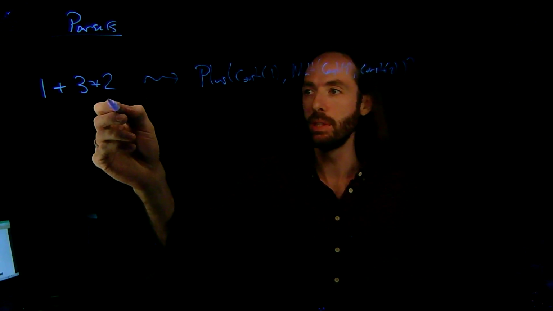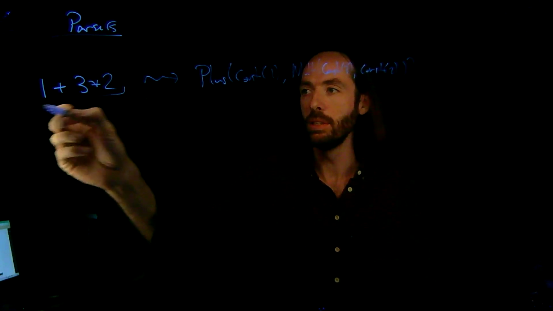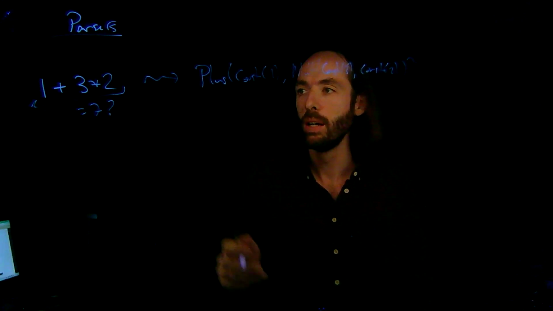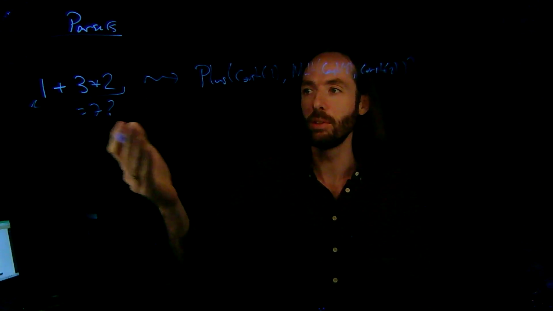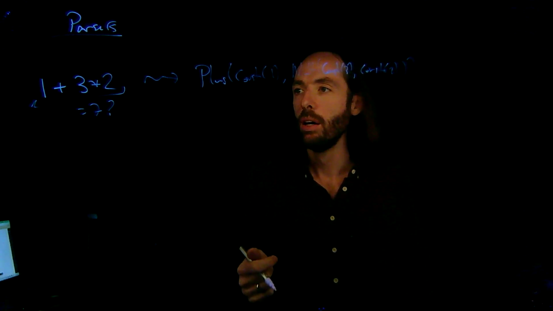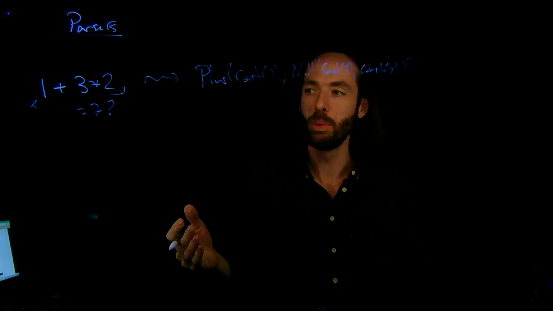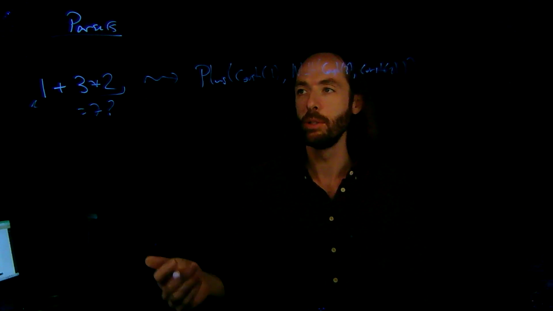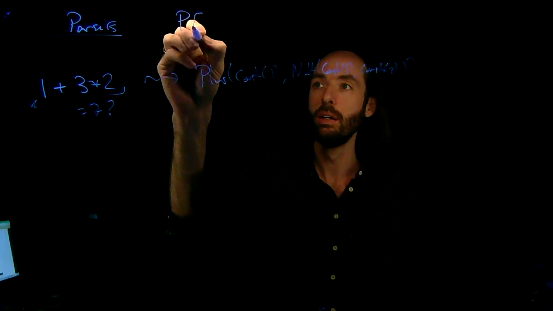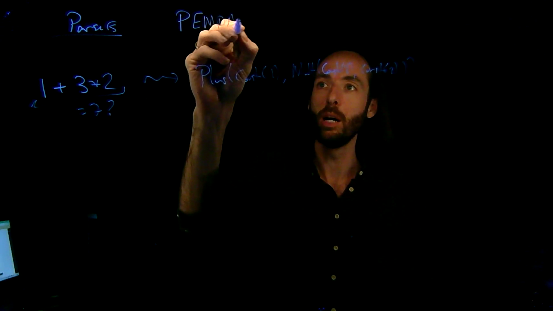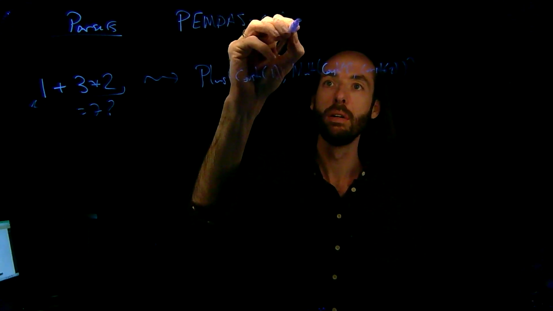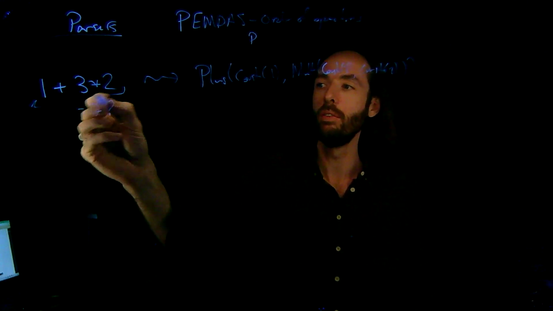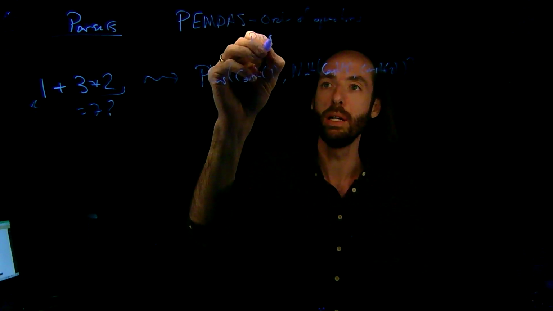I mean, you might have even seen a few memes about this, which is, how do we know that this is equal to 7? That's the natural way that we'd go about it. We see 3 times 2 is 6 plus 1. And the only reason we do it this way is because we've all been trained to do it through our elementary school days. We learned PEMDAS, the order of operations, which tells us which of these things gets precedence.